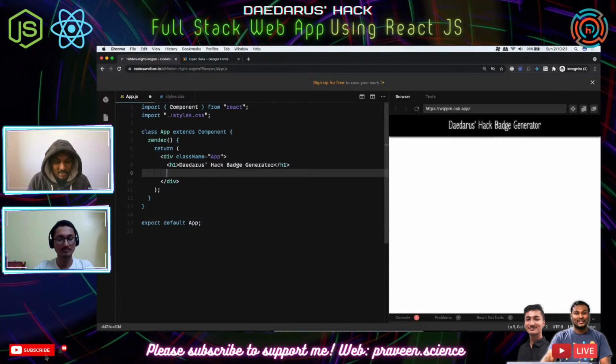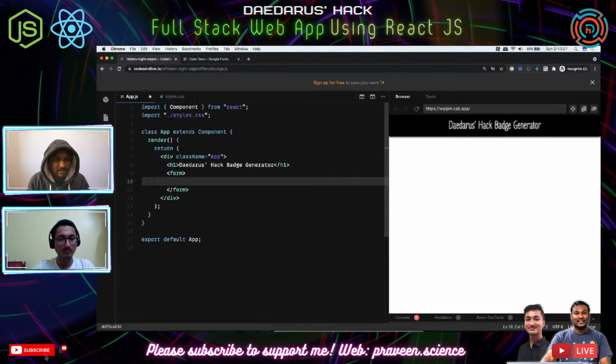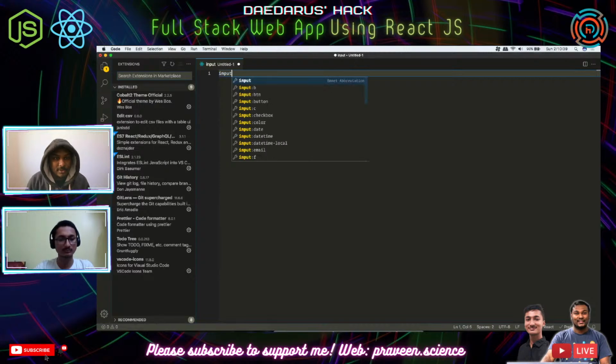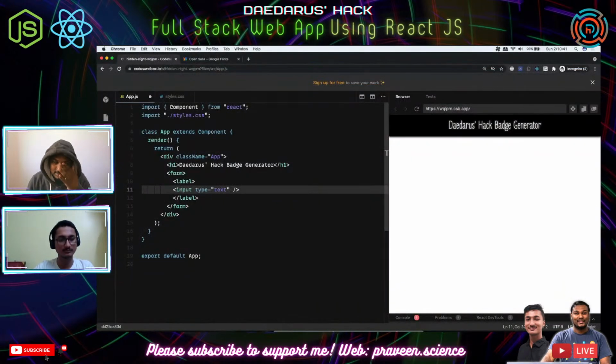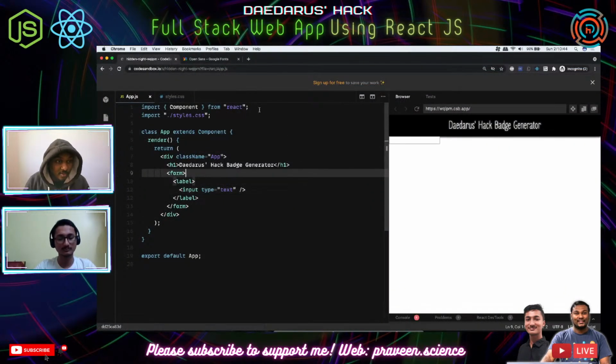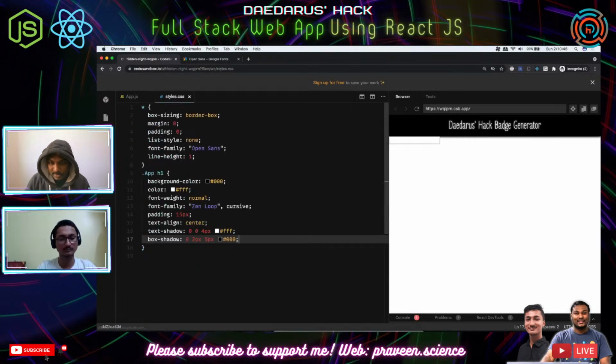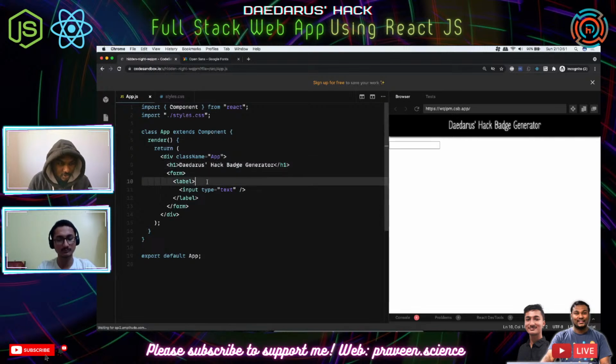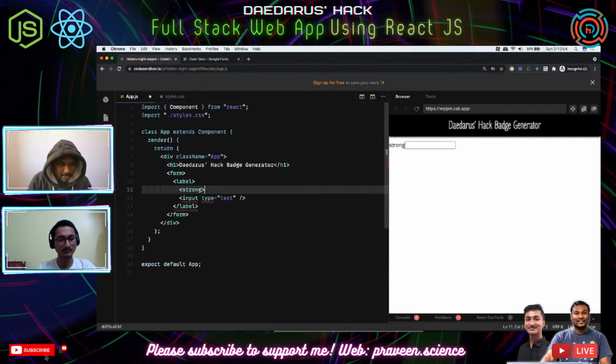Before that, we need a form. So let's use a form tag, and let's have a simple label. So I'm giving as easy as possible things, and that's the reason I'm doing everything one by one. So if I do input type text. Okay, so these are the things that we are actually doing. So for the form, I'm going to give margin bottom of 15 pixels. And here we can also add a strong tag, and let's give enter your name.